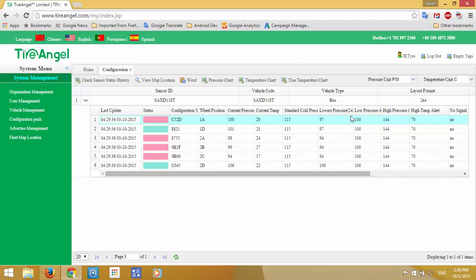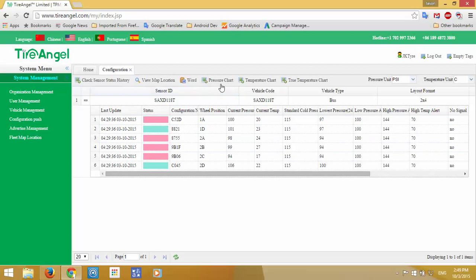Again, the standard cold pressure is 115 over here, and the low pressure alert is 100. The current pressures are 98, 99, 94 over here, and then this one is 100, so it's right at the low pressure alert.